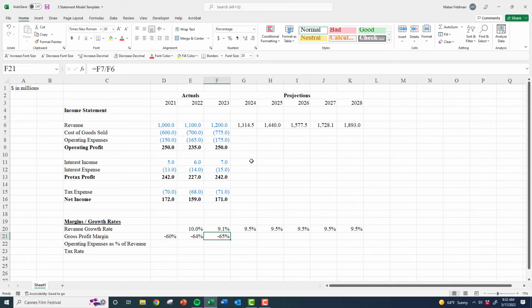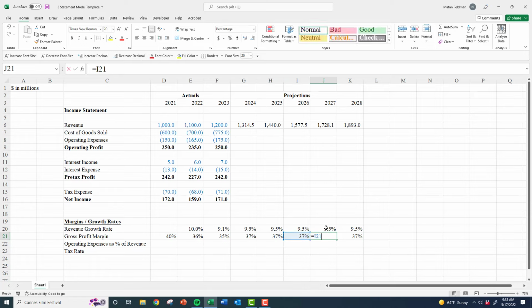Well, that means the profit margin, first of all, I'm going to flip the sign here, can be arrived at quite simply by taking 1 plus this amount, 35%. And the reason why it's 1 plus and not 1 minus is because the number here, the way we've presented expenses is as a negative. So 1 plus this 65% gets you to the gross profit margin. And now I'm going to do the exact same thing here for projection. I'm going to say, well, let's assume that the gross profit margin is going to stay the same.